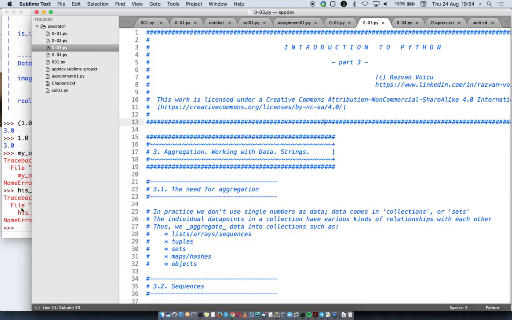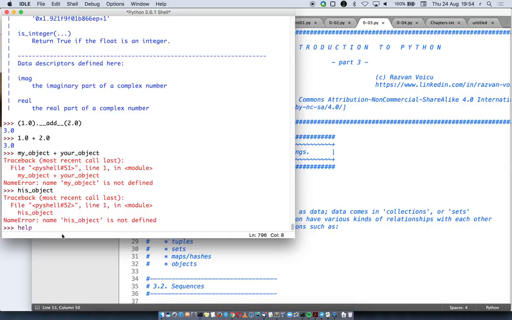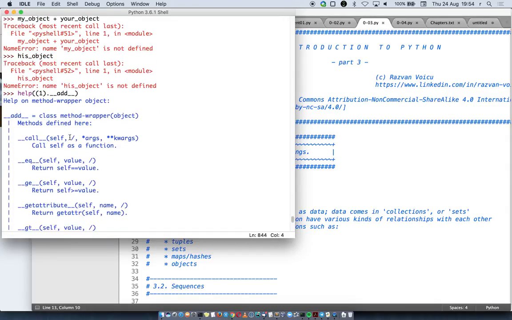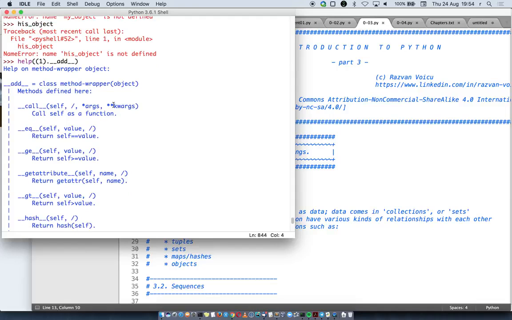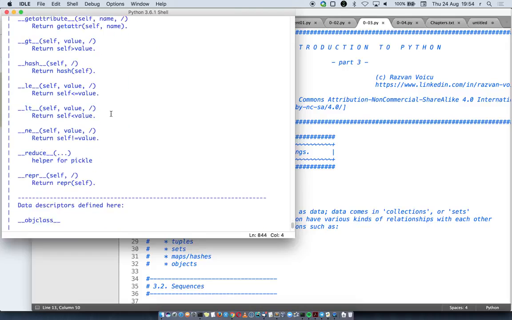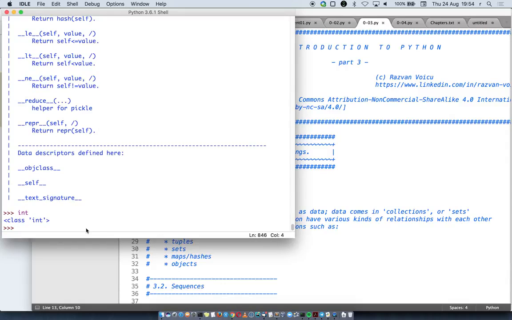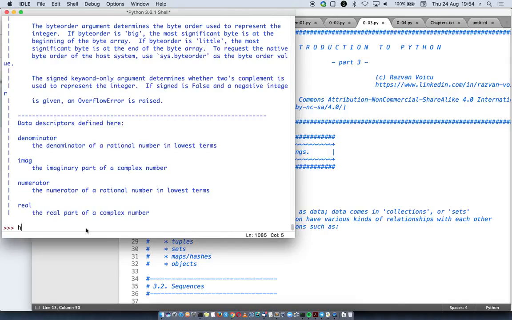Yes, it does have a documentation string. Good question. So you can say help one dot underscore underscore add underscore underscore, and then you get what you can do with add. Unfortunately, this is default. This default help doesn't tell you a lot. However, 3 is an instance of int, which is a class, the class of integers. Because every integer is coming from the int blueprint, int inside has an add as well. So I can do help int, and you're going to see a lot of documentation as well. I can do help of int.add.